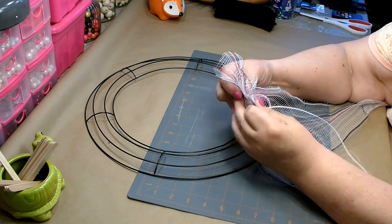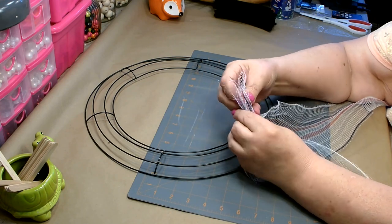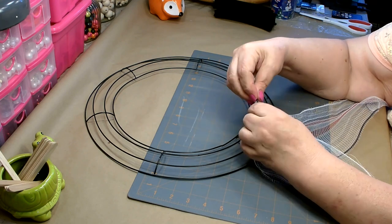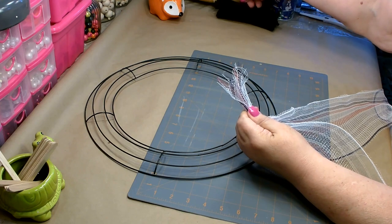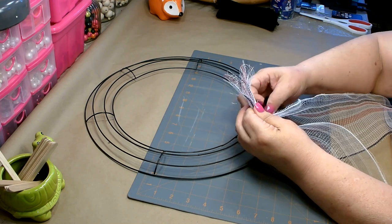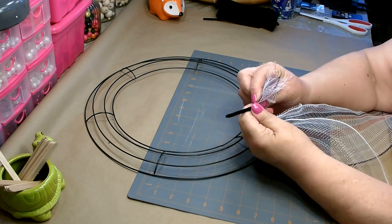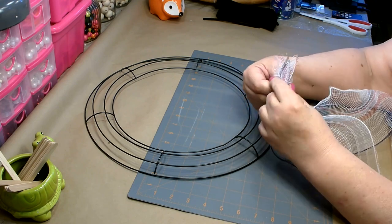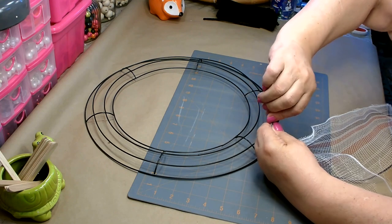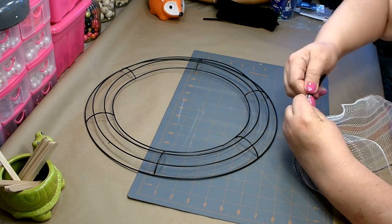You want to take the ends of both of the rolls and scrunch them together. You don't want to layer them, because when you go back to open up your poofs, it'll make it more difficult to do that. So scrunch them and have them side by side. Then take a pipe cleaner and securely attach that to the end. I always pull it to the back, get it nice and tight, pinch at the base, and give it a couple twists.